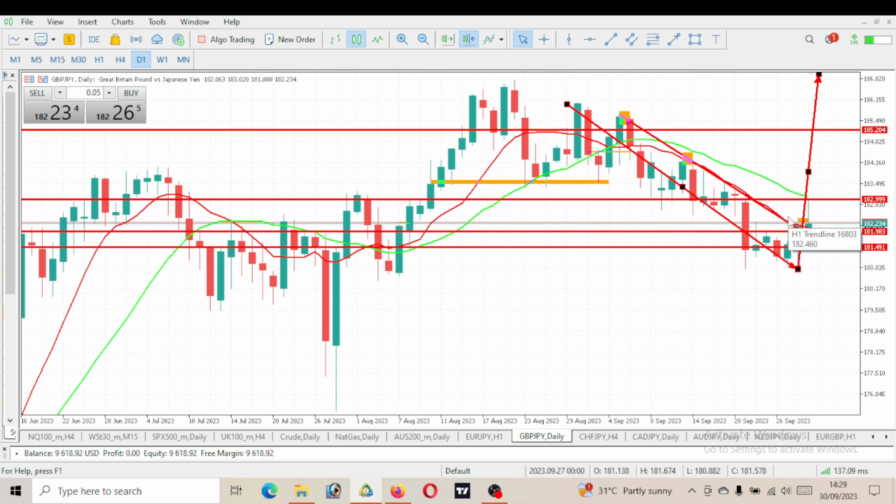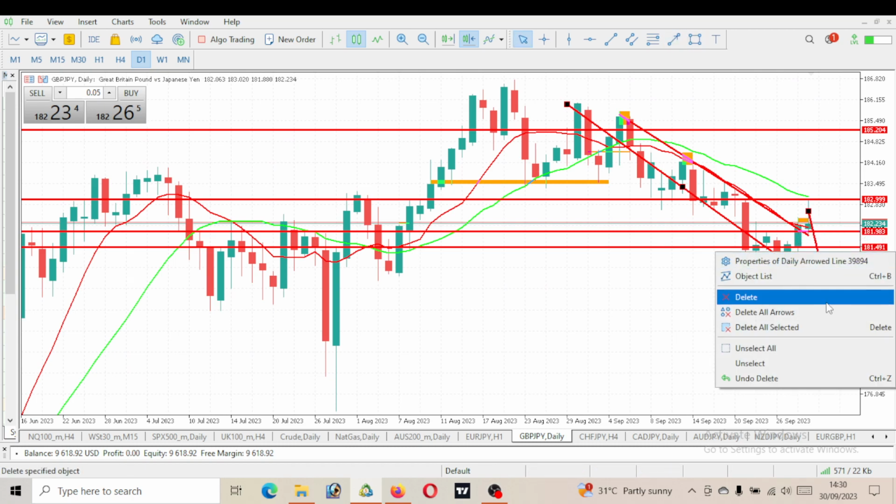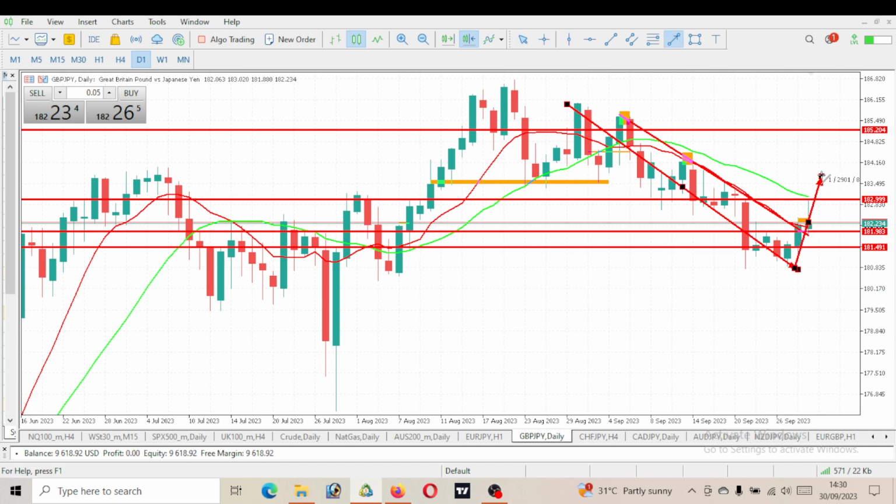But you need a confirmation. You don't just jump in and take that buy, right? You need a confirmation. Like they always say, trade what you see and not what you think. Our thought is that the movement will be to the upside, right? If eventually GBP does not give us that movement to the upside, are you going to take your buy? Definitely no. If it starts dropping, then you go ahead and sell. But personally, I'm still seeing it as a bullish move. But we would only go ahead to take that buy if we get that confirmation.